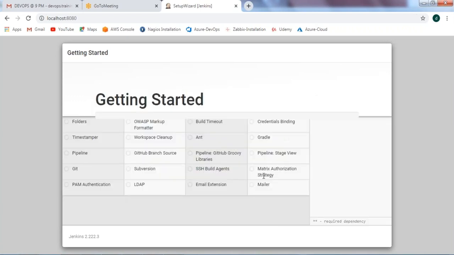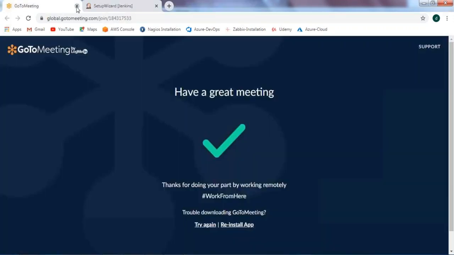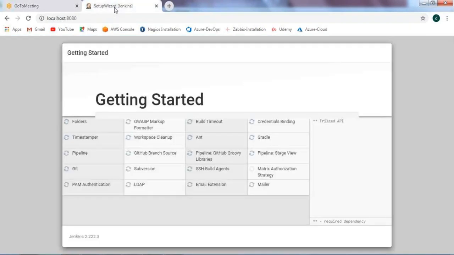And here, guys, on a Windows machine you may get a failure because of a network issue. If you face the same issue, just delete that .jenkins folder and try the reinstallation. So this is on a Windows machine. Let it start, guys. I will do the same thing on Linux as well.